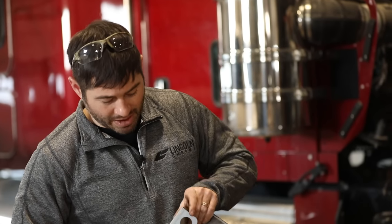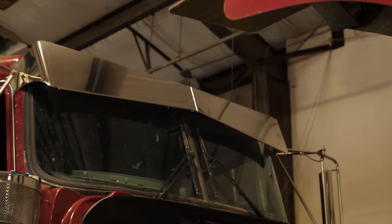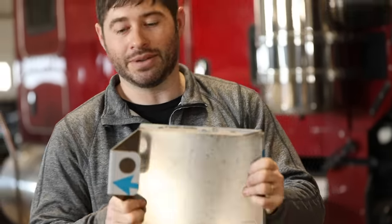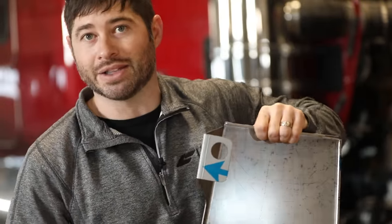One thing on these Kenworths — we get a lot of questions about why there are big holes like this on here. The reason is there's a rivet on the center cap, typically on some of the older models, and we wanted to make sure this lined up with the rivet. The rivet's not held to a tight spec, so this hole would absorb any difference in where it's placed. You drill that rivet out, then you're able to put a bolt through there, put a swell nut or whatever we talked about using, and then run a big washer on this side to tighten it all down. It'll suck it to the top of the truck and hold it nice and tight, making sure you don't get any vibrating going down the road. That's essentially why these are built onto the visor versus having separate brackets — it holds it tight, secure, and eliminates any shaking.